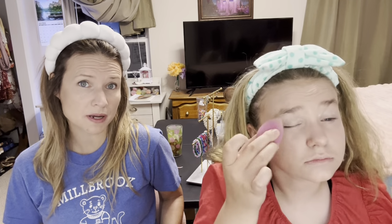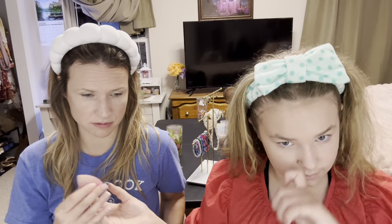She has a way bigger makeup collection than I do. Her father wishes I would wear more makeup, but I feel like a clown, honestly, when I put on a whole bunch of makeup. I like to just look all natural. But I think you want people to see your spider veins.